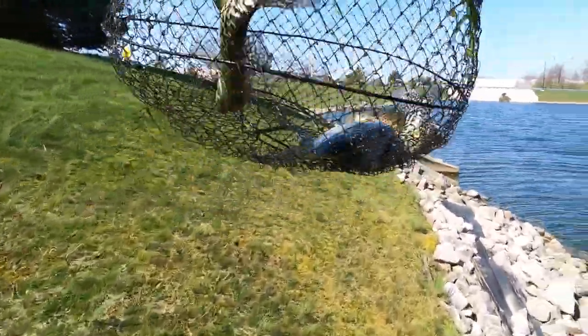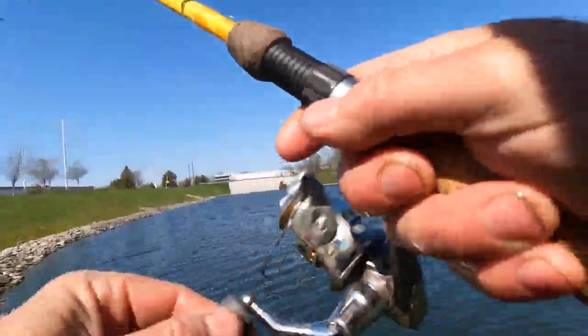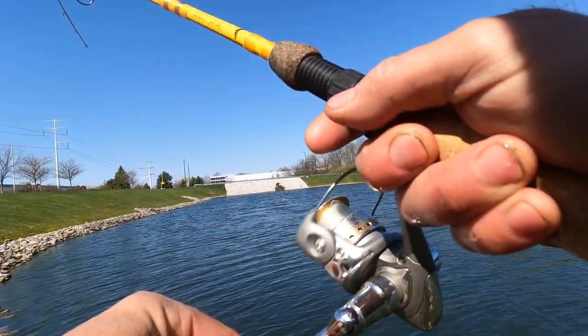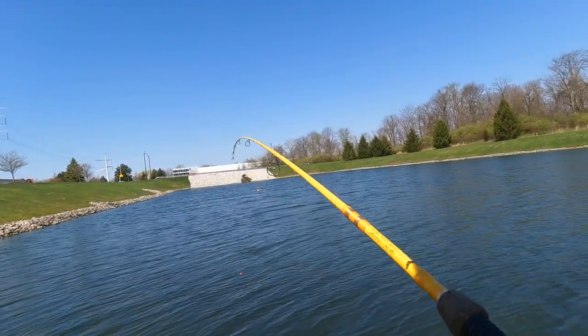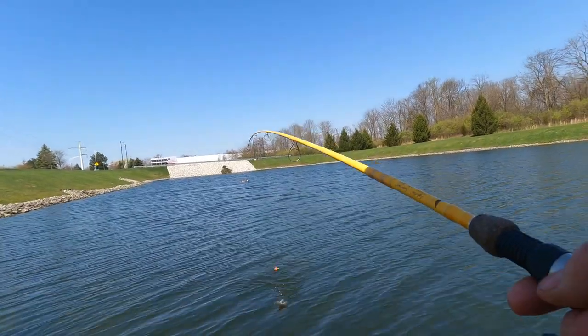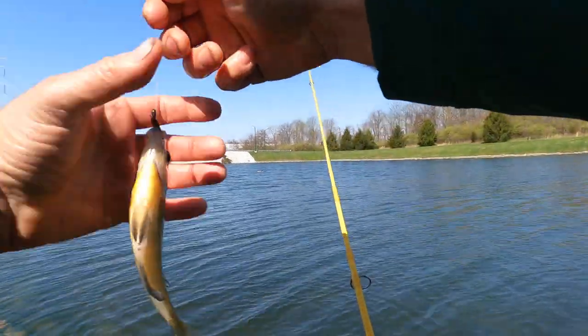Look at that. That's a big crappie. Oh, there we go. Maybe we got something figured out. Little gill. But again, what fun on this little 2 pound line.